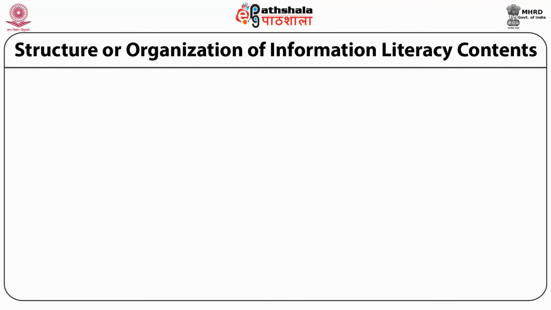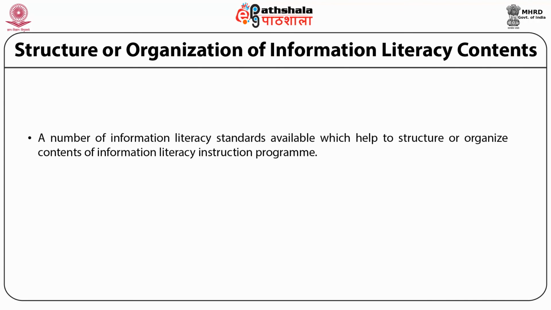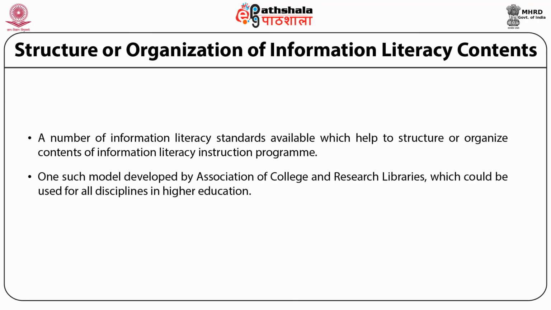Structure or organization of information literacy contents. A number of information literacy standards are available which help to structure or organize the contents of an information literacy instruction program. One such model has been developed by the Association of College and Research Libraries, which could be used for all the disciplines in higher education. It includes 5 standards which are further followed by their performance indicators and expected outcomes.